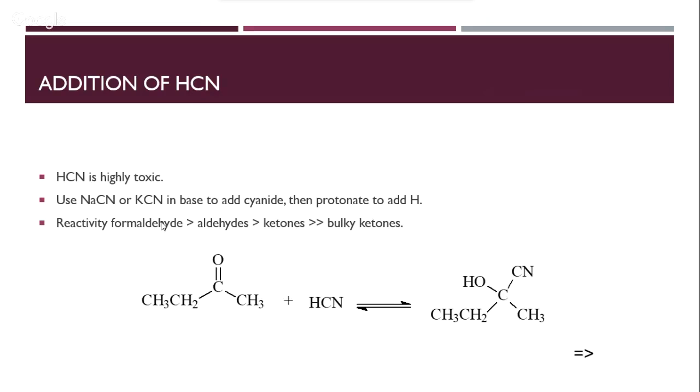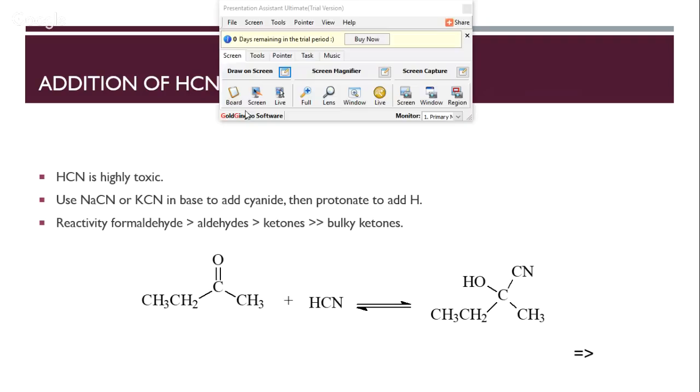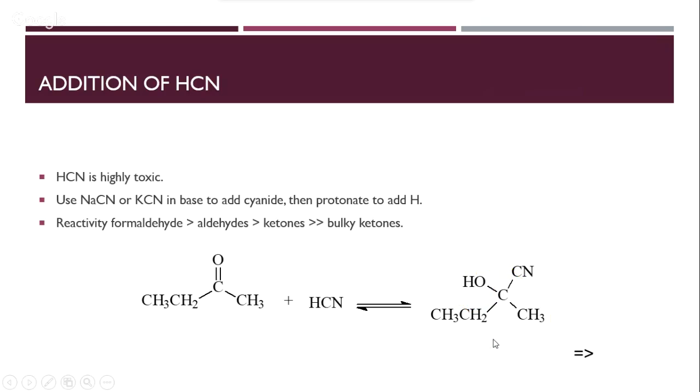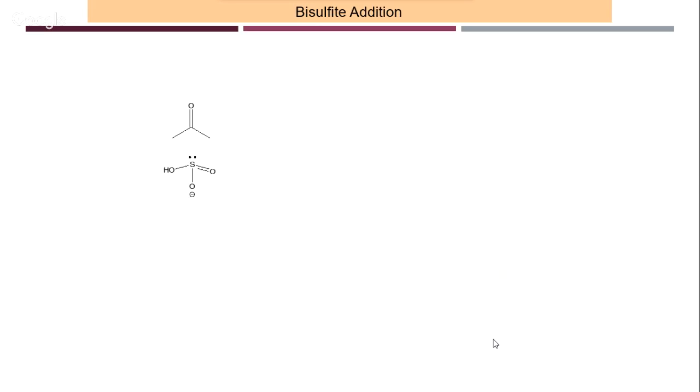And what you end up getting is a cyanohydrin. So this is called a cyanohydrin. This is one typical reaction that is present for you. So these are cyanohydrins that we get. What do you mean by cyanohydrins? You have a cyano group and you have a hydroxy group. So hydroxy and cyano group together make it a cyanohydrin. Okay, so an addition of HCN onto the double bond, whether ketone or aldehyde.